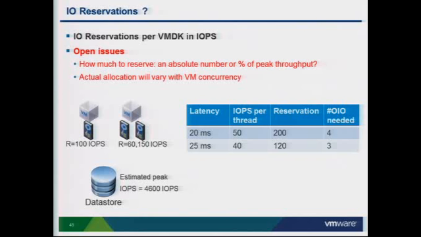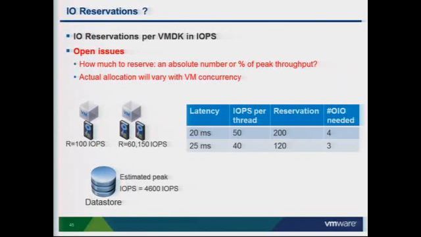Let's say you are running your data store at 20 millisecond latency. In this table, I'm showing latency, which is the latency at which you want to operate the data store. Which means that if you now run a single-threaded workload, since the data store is operating at 20 millisecond latency, you can essentially get 50 IOPS on that single thread. So if your VM is doing IOs using a single thread, like a DD workload, you will get 50.